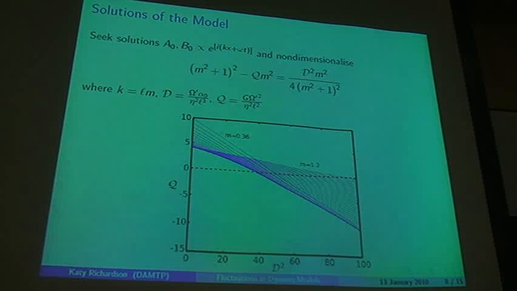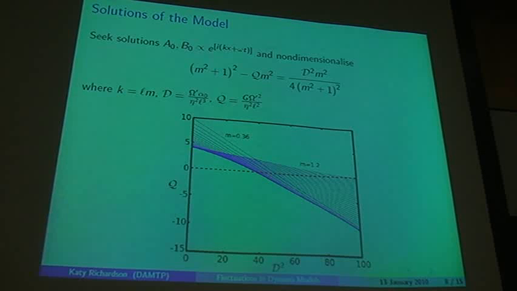And to do that, we seek solutions of this form at the top here, and we could get to a non-dimensional dispersion relation, which is shown here. Here we've scaled K with L and M as a constant. D is our dynamo number, which is related to the mean alpha. And Q is the dimensionless version of G that was on the previous slide, and that's associated with fluctuating alpha. So you can kind of see D is the mean alpha and Q is the fluctuating alpha on this slide.